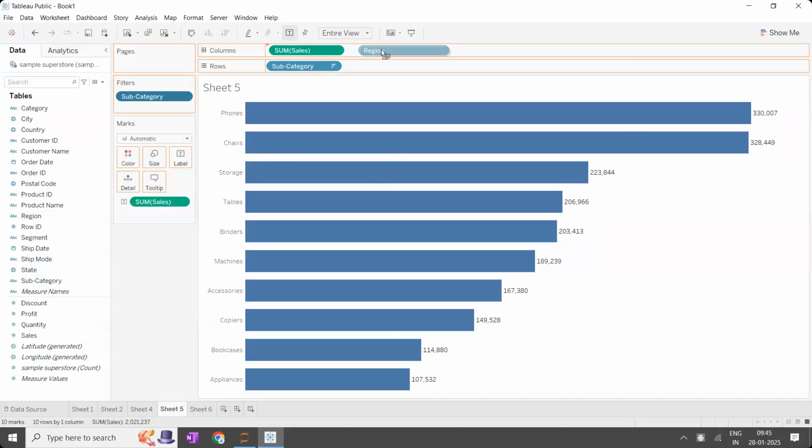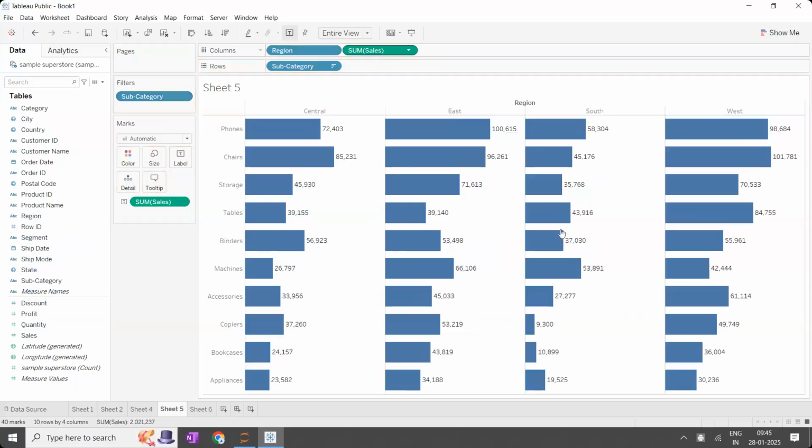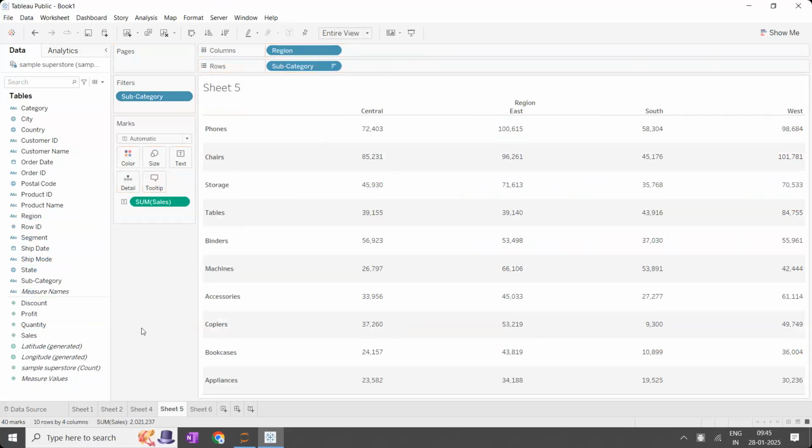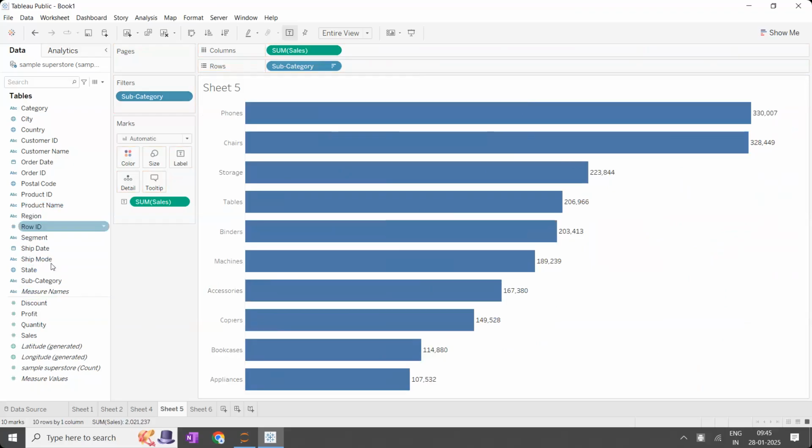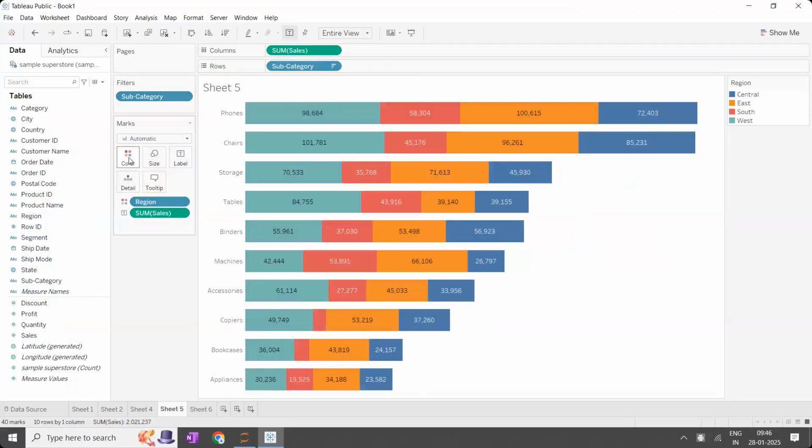It is going to create an unstacked one, means separately for each one. So I'm going to get the regions separately. See, four things I'm going to get separately, right? Here I'm going to get four things like this. I don't want it like this because this is not my requirement. What is my requirement is, in terms of the same region, what other region is there? I want it as a stack.